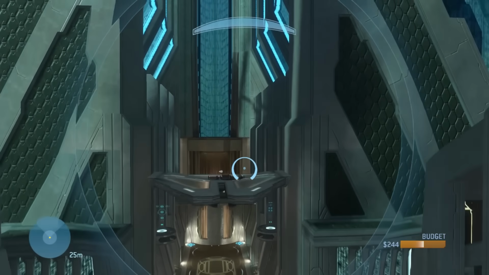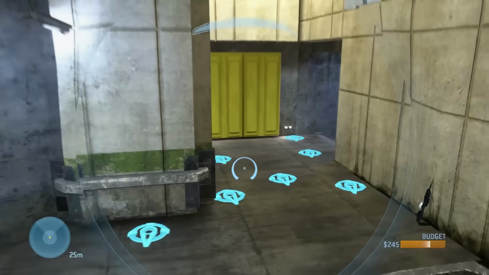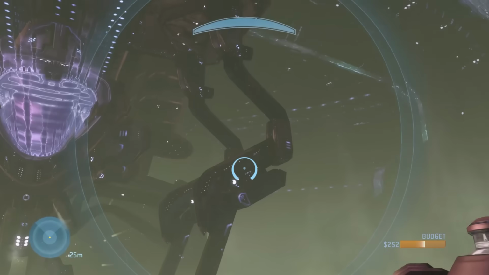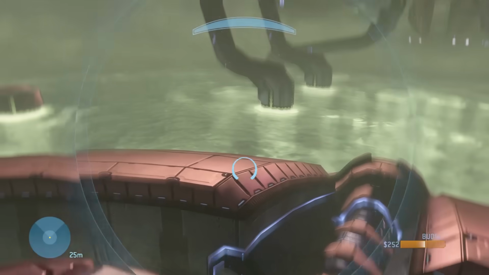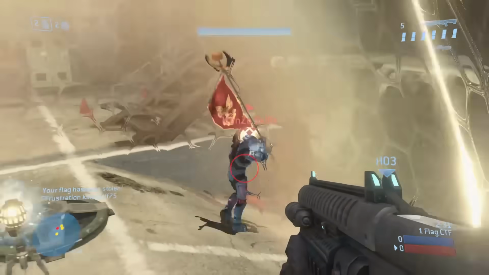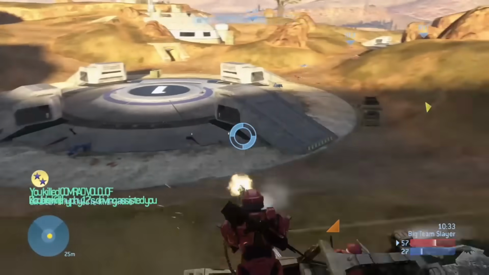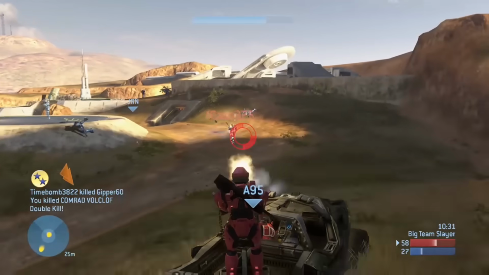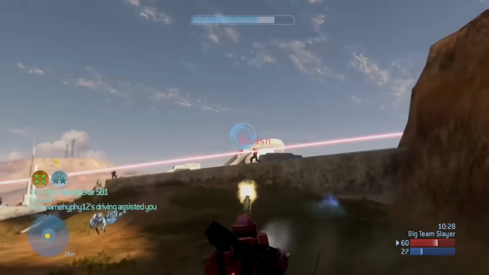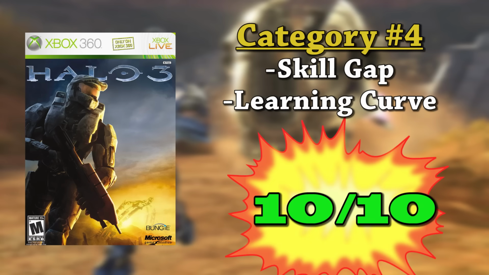Players could go into Forge to see everything about the map, where weapons spawn, how long the timer is, where players respawn. All this important information about every single map was available to everyone, so if you did your research, you'd have a leg up. Your average or mediocre player could, in almost all cases, contribute to the team, yet a person who knew what they were doing could still kick some serious ass. It's very difficult to make a game both accessible and fun on a casual and competitive level, and Halo 3 nailed that perfectly. Category 4, 10 out of 10.